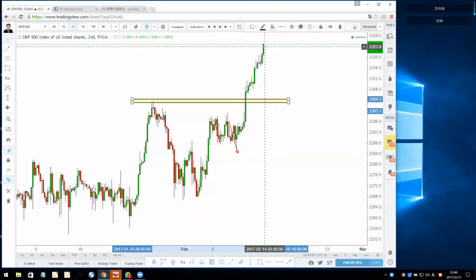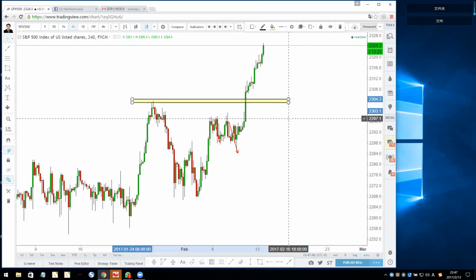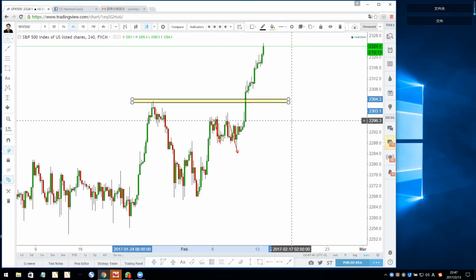I won't touch on Aussie Canada. I won't touch on the cross pairs in my webinar because the time really is not enough. It's 20-plus cross pairs, so don't ask me about the cross pairs. I don't have enough time. This is a free webinar. I talk about the Aussie dollar and the dollar CAD, and you just combine them together to make an analysis of Aussie CAD or maybe Sterling Yen. Don't trade cross pairs. Why trade cross pairs if the cross pair moves really slow or is not at a very good level? Trade Aussie dollar or dollar CAD, it's better and more straightforward, right?